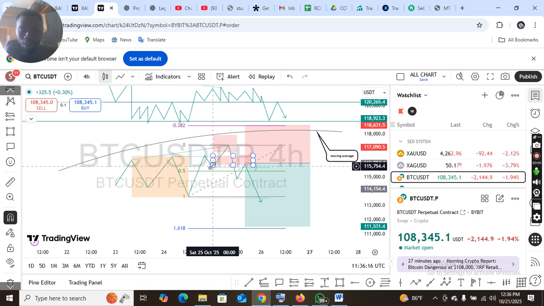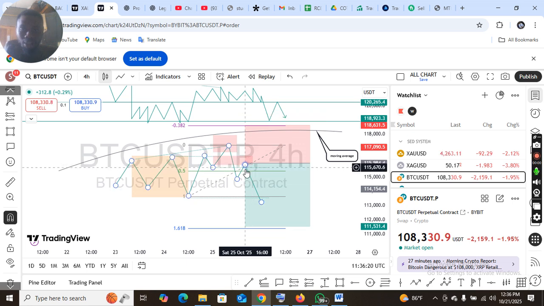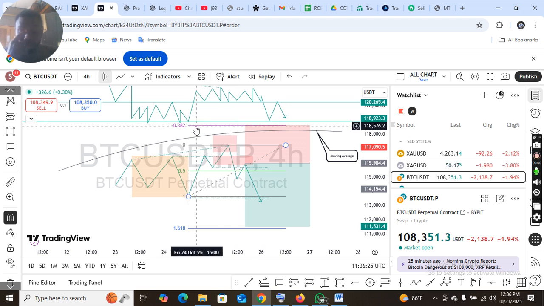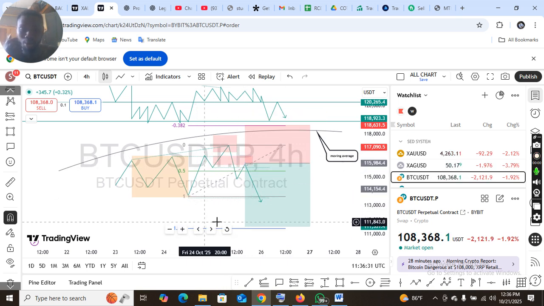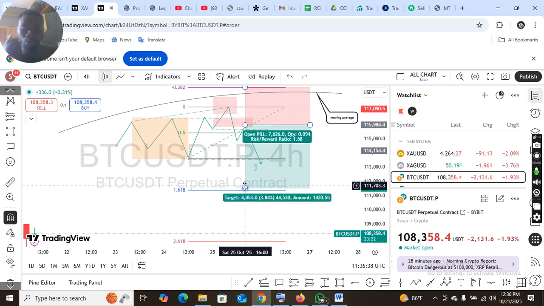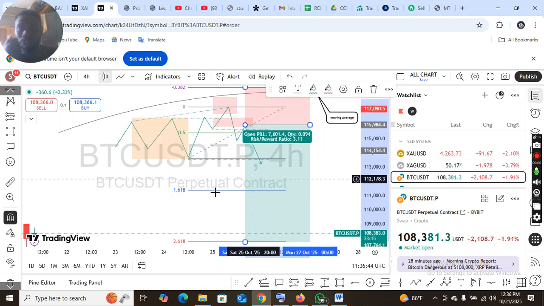So once it's swept, then an inverse fair value gap, then a change in the state of delivery, then I capitalize on my trade. I place my entry here, stop loss above the minus 2.82 standard deviation, and target at least 1:3. Sometimes the standard deviation can actually give me just 1:2, but whatever it gives me, that's what I take. In this particular instance, we can see that it's 1:3.1. My maximum target in the market is 1:3.